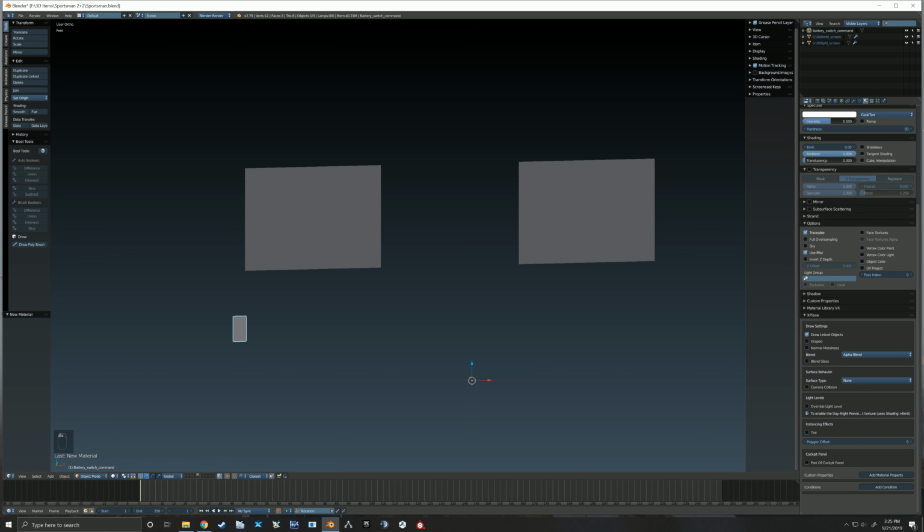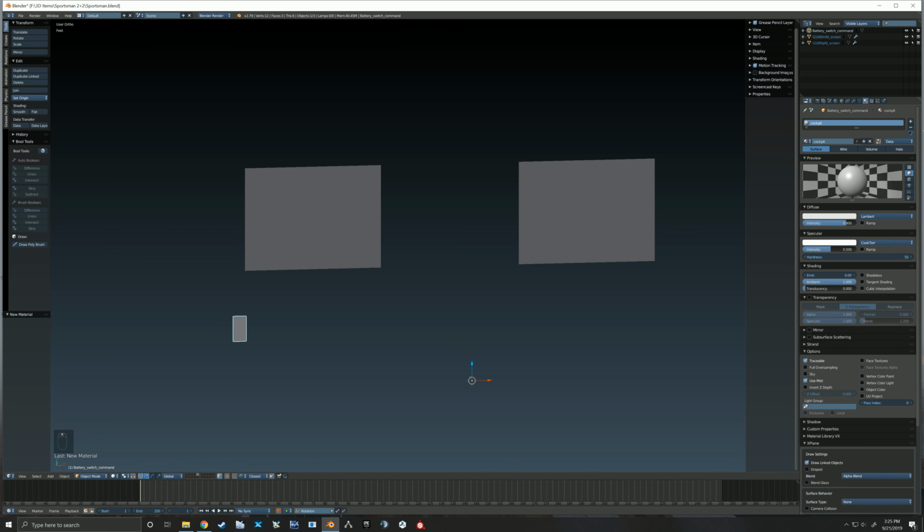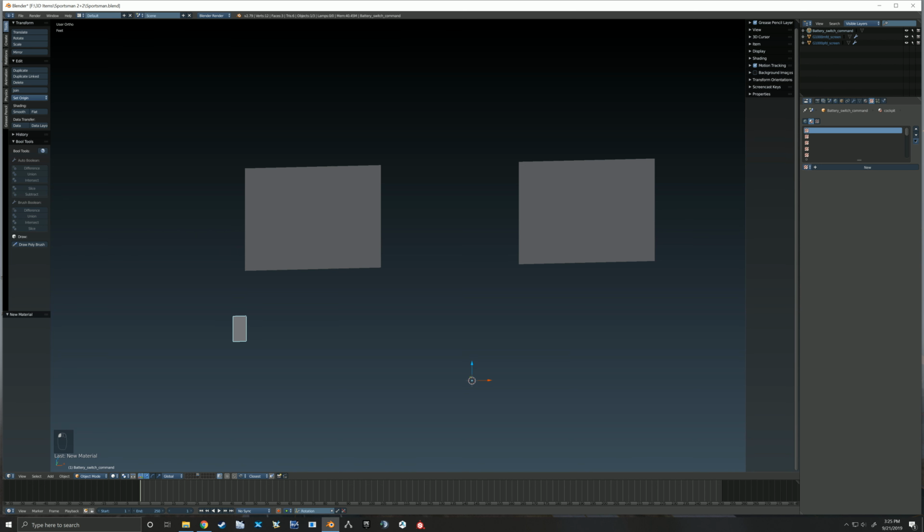Here we go, part of cockpit panel. Region, we're going to leave it none. Make sure you get that part of cockpit panel. I'm trying to remember if we need to do anything there. I don't think so.